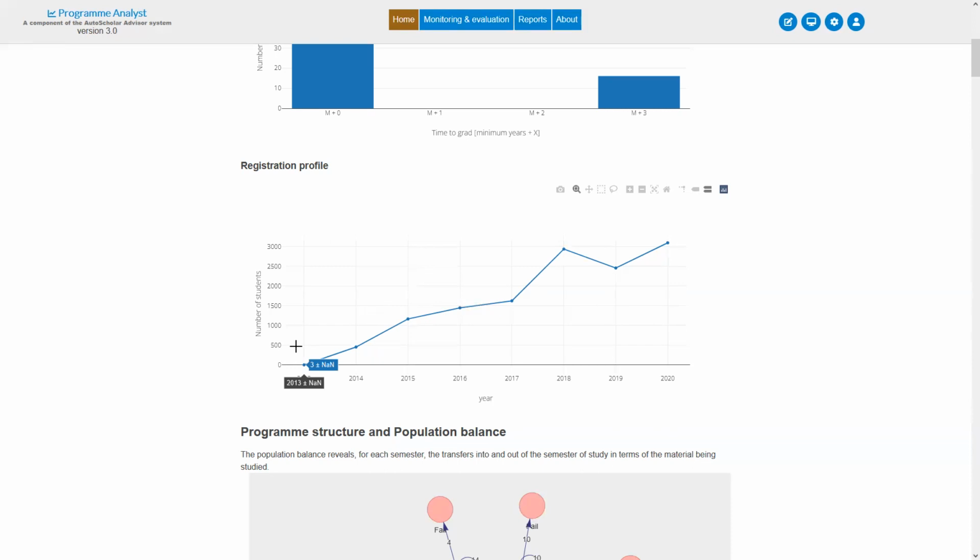We can also look at the numbers of students who are registering in this program over time. It started out with just 3 students, and then this program has grown nicely to now about 3,000 students. By the way, this means all students registered in the program. It doesn't mean 3,000 students are entering. It means that among all the years, that's the number of students in the system. You can typically divide by around 3, so it's probably about 1,000 students coming in each year as new entrants here.